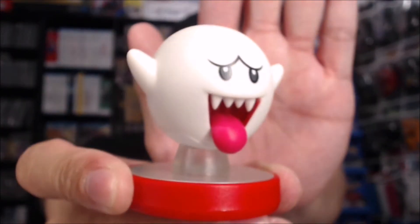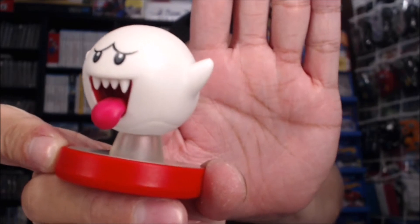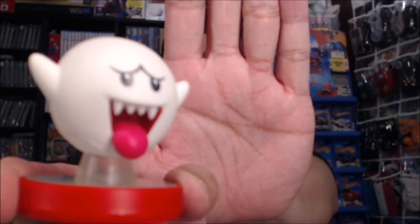I got this one off Amazon — I believe Amazon gives you a small discount for new video game items and pre-orders. I actually have a second one here and I took that one out of the box to show it up close. It's actually a lot smaller than I thought it would be, but still very cool to have.